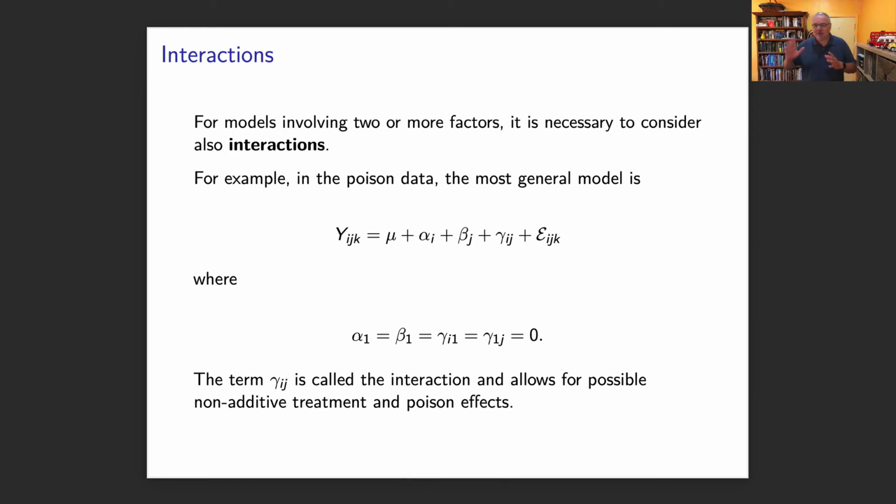You'll see this when we start looking at examples. All you're going to do to get the interaction term is find the 2 relevant, in this case, poison and treatment columns and multiply them. So your interaction is just going to be 0, 1s based on doing that multiplication, and we'll see that.